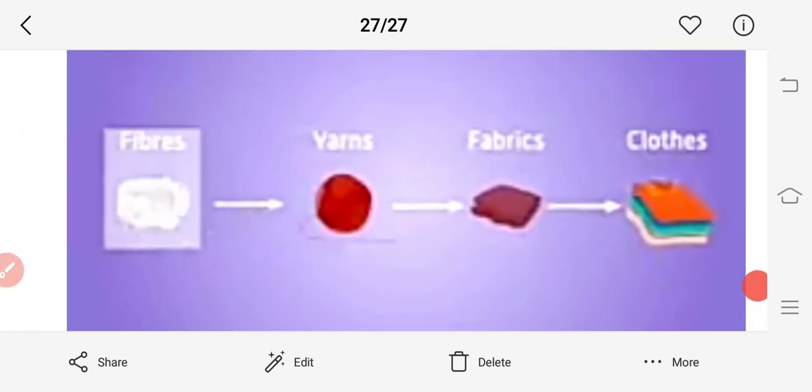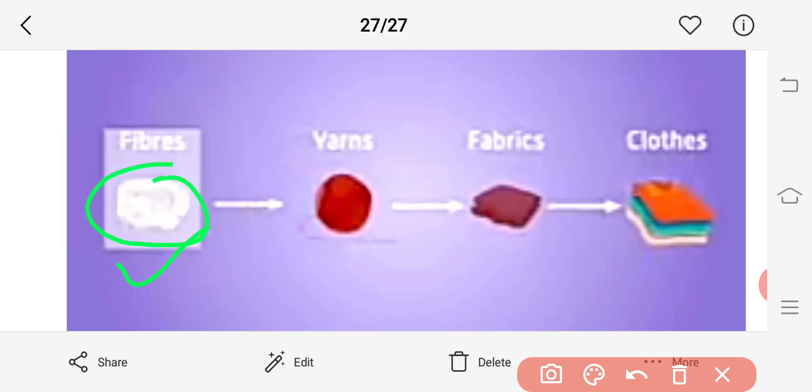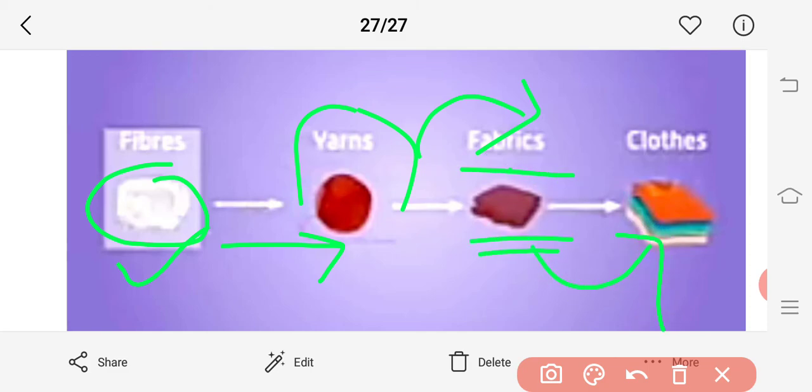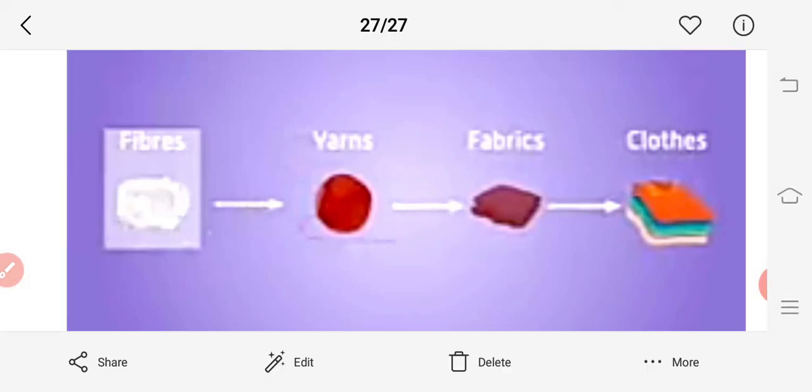At last, what we have learned here is that from fibers, this is nothing but the cotton, from that cotton fibers we take out the yarn, and from that yarn we make the plain fabrics. From that plain fabrics we make the clothes that we use today to wear and cover our body parts. That was all, nothing but our today's clothes. Whatever we have discussed is about fiber to fabrics. So guys, we have discussed that from fibers the yarn is created, from that yarn the fabrics are made, and from those fabrics the cloth is arranged, whatever we use today.